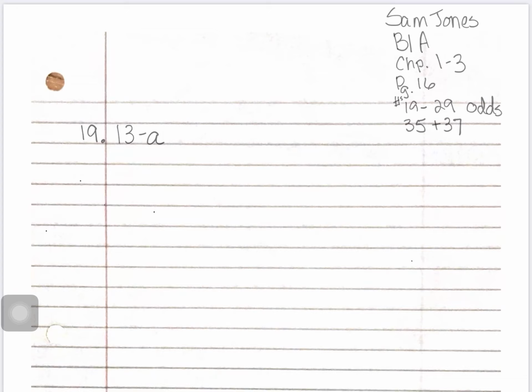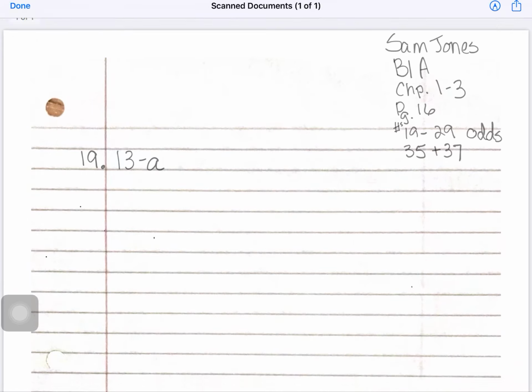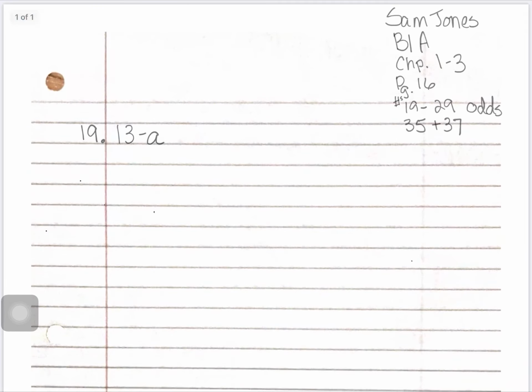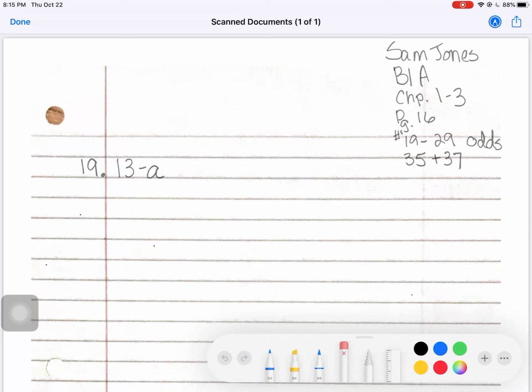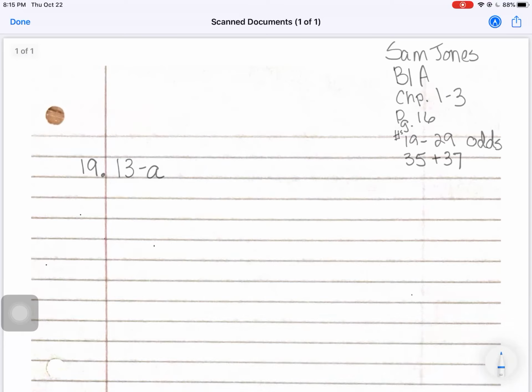I'm writing down my first problem, but before even writing down that first problem, what we would like you to do so that you don't have to keep looking back and forth into the book is to go ahead and copy down the variables and their values, so we know more or less our code. A is 9, B equals 4, and C equals 11.